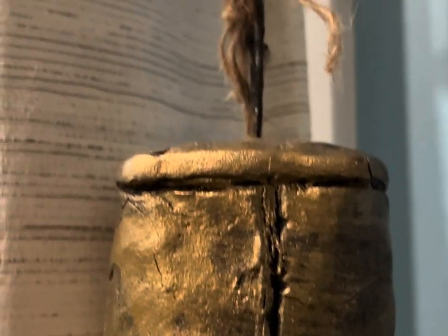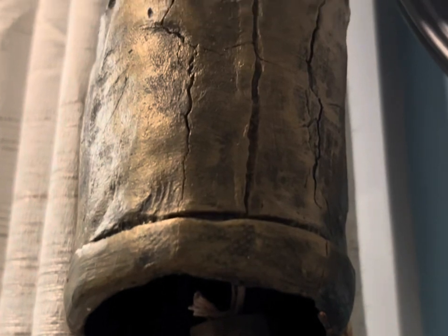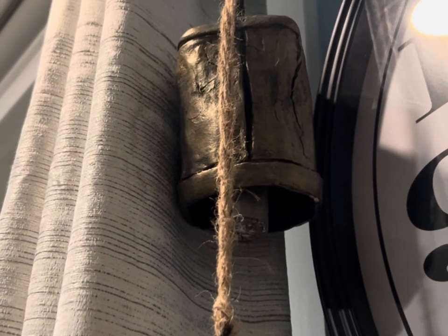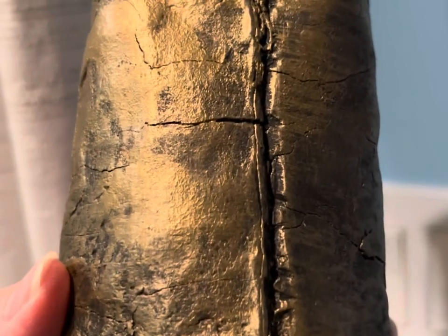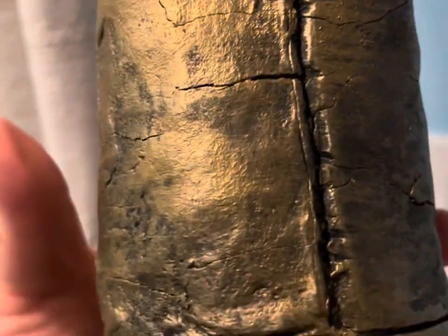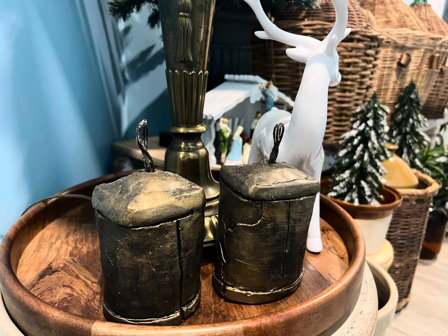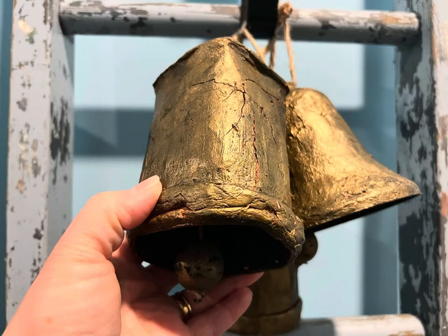See, when I say I love metallic bells or antique-looking bells — this one I made out of a one-liter juice box. I cut them in half, wrapped them with clay. I had red clay left from last year, so that's what I used. I shaped them like a bell using the clay and painted them black.